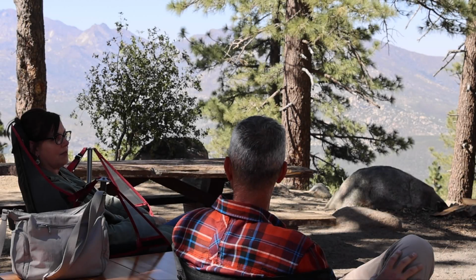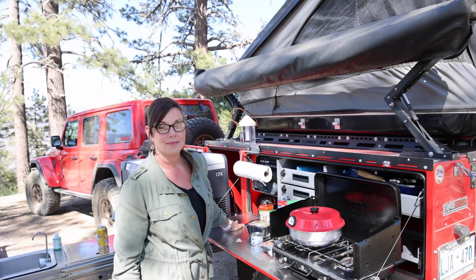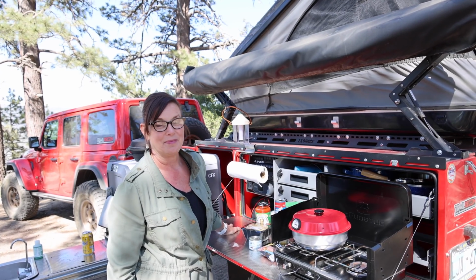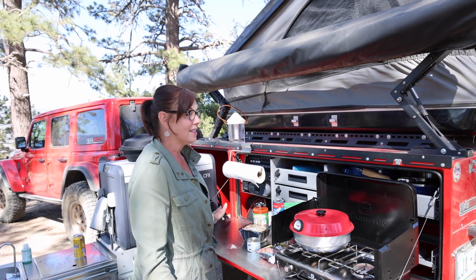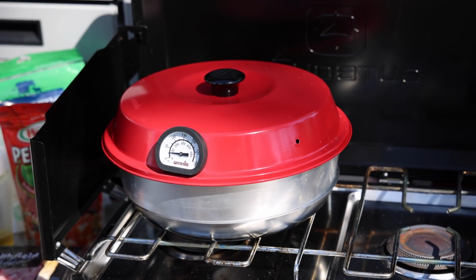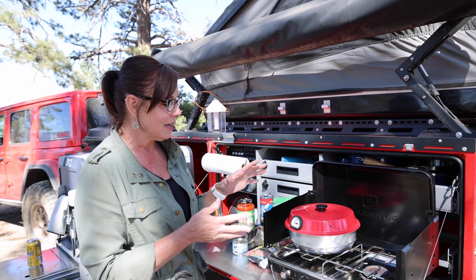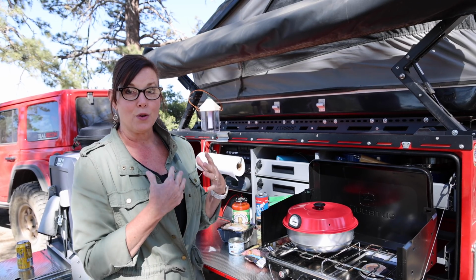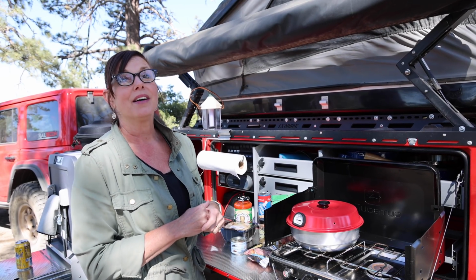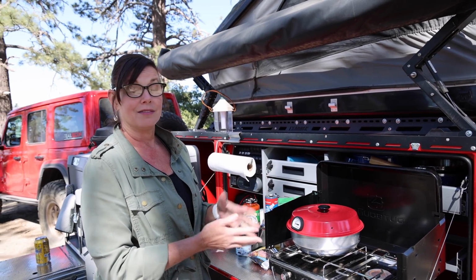We've got more in here, but we're gonna relax for a little bit, and Regina's gonna start dinner in a minute. So the kitchen's open? The kitchen is open. Ooh, what's for dinner? We're gonna have a pizza calzone made in my new Omnia stovetop oven. What the heck is that? Well, I was fortunate enough to get my hands on one at Overland Expo West, and it's basically a piece of cookware that lets you bake on a stovetop. So things you could normally do in an oven, you can do here while you're camping.